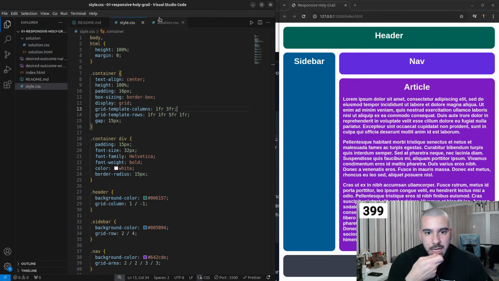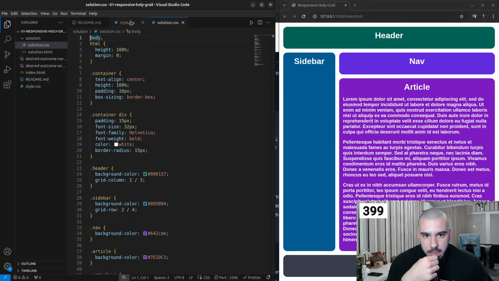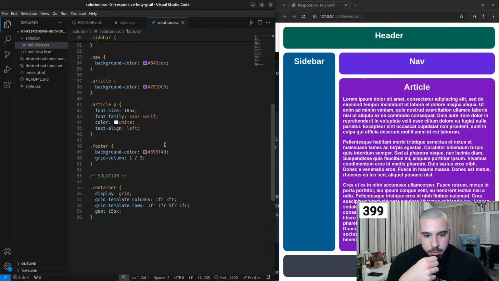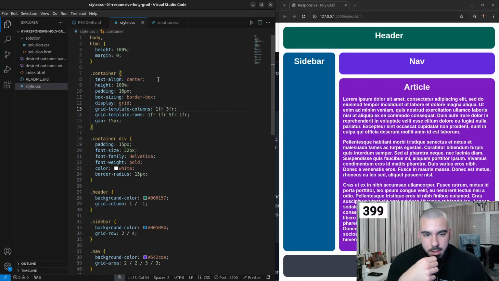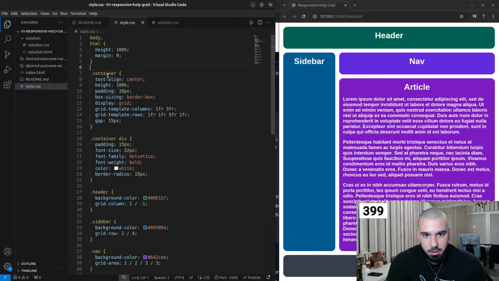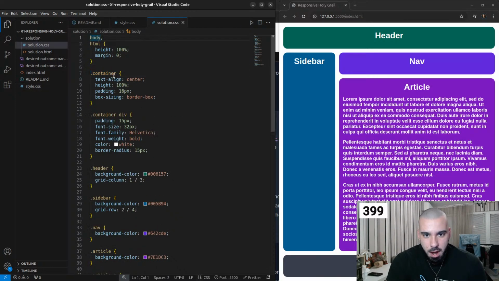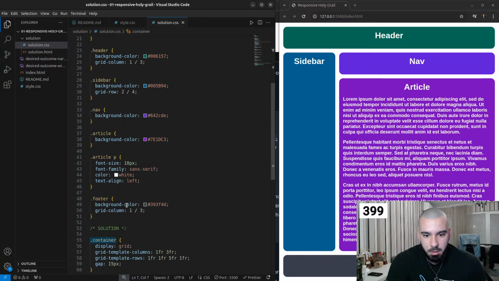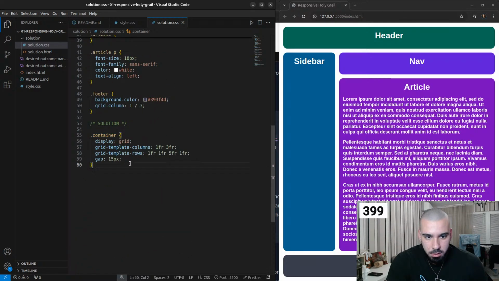Let me check the differences. Container div. So this is the solution CSS, and it's interesting that, as you can see, I've done everything in this container, but they mention it right here.